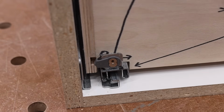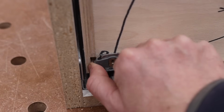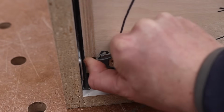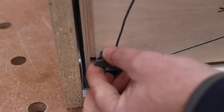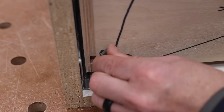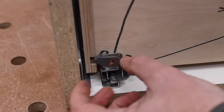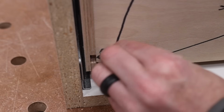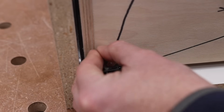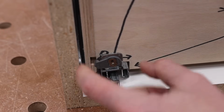Okay, so we're good. Now, the purpose of those is if I needed to raise the back of the cabinet for some reason, I can utilize this right here, if I can twist it with my awkward hand. And I'm raising the cabinet up. That piece of metal that goes in there is basically allowing this, as I move this, it's going to raise the back of the cabinet. And this is really helpful because sometimes you have to make certain adjustments for the reveal on your drawer fronts. So that's a possibility.